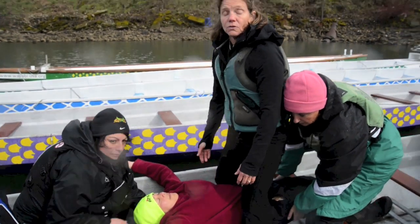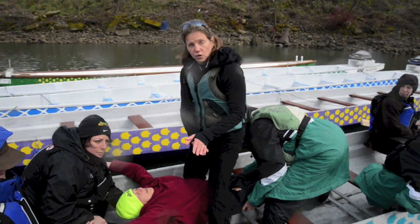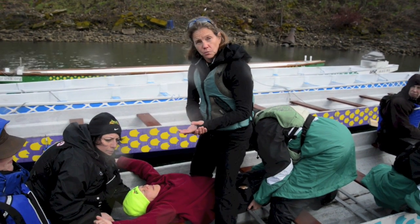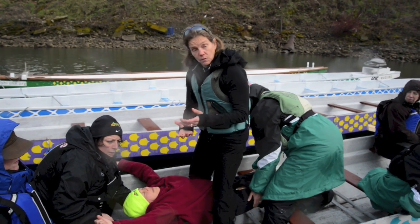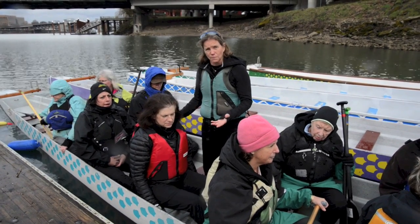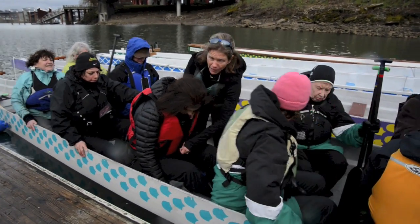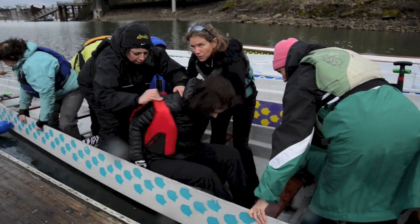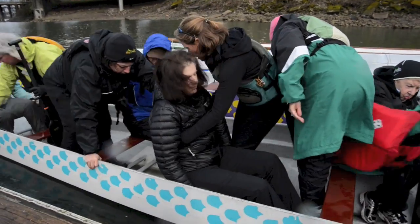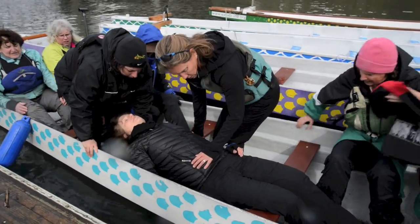We would continue to do this as the boat moved to a position where we could exit Janet onto a more secure surface, in which case we would continue the CPR in a series of 30 compressions with two breaths until medical help arrived and told us they were prepared to take over. We're going to go ahead and do this one more time, showing you what happens if the person is a little bit taller. Once she had slumped over and we had identified a medical emergency, I, her benchmate, would unzip that life jacket. The person behind her would remove it and pass it forward. We would ease her back so that we were able to put her back on the bench in order to give us a place to do those compressions.